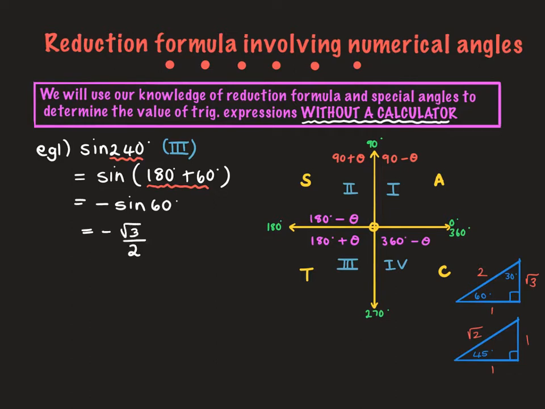And right at the beginning of the question, I said if we just punch this into our calculator, wasn't that the answer that the calculator gave us? Yes, it is. Isn't that easy peasy lemon squeezy? So if I run through it again, you take the angle you've been given and identify your quadrant. That dictates whether it is 180 plus, 180 minus, or 360 minus. Then whatever quadrant you're in, remember that your function will either be positive or negative. Reduce down to that acute angle. Use your special triangles. Boom, there's your answer. Pretty cool, I think at least.